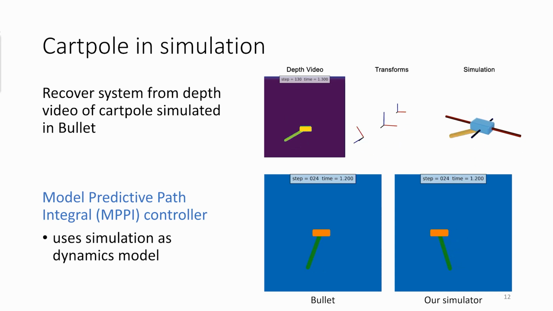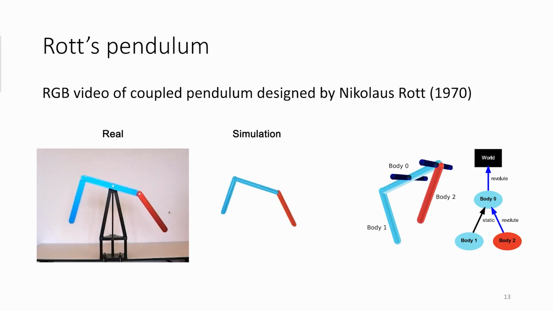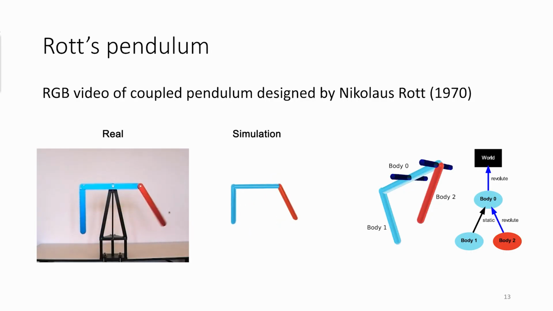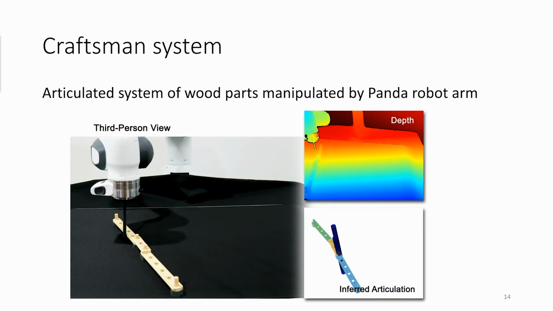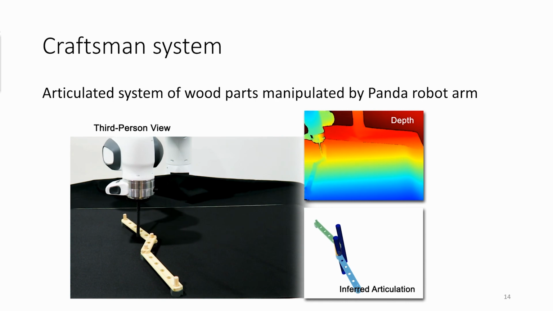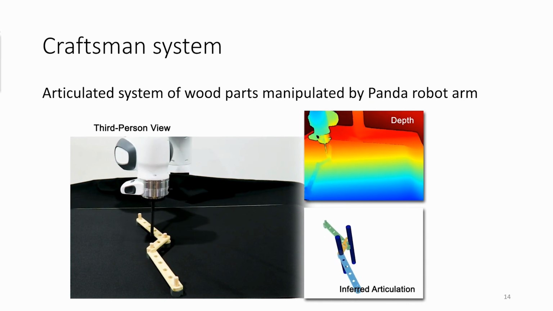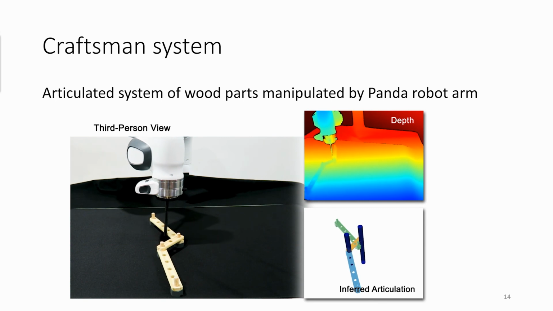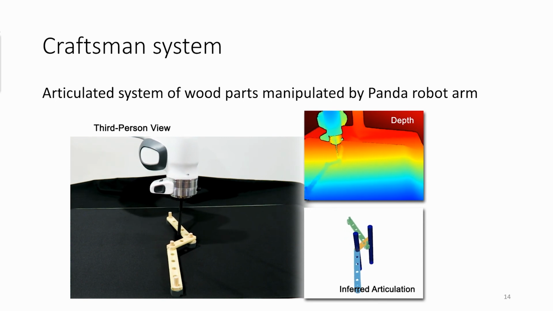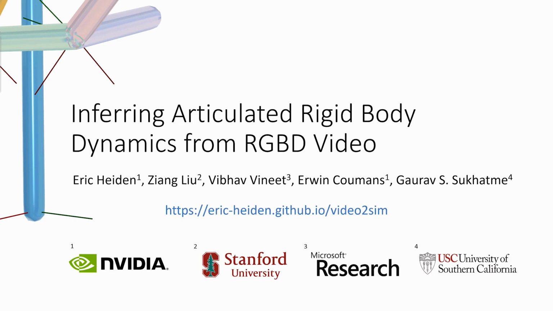Our simulation is accurate enough that we can use it as a dynamics model in a model predictive controller that achieves a swing-up motion with performance closely approaching the cost under the true dynamics model. Given an RGB video of a coupled pendulum mechanism, we are able to recover the articulation and simulation parameters and initial conditions that allow our simulated model to closely follow the motion of the real observed system. Finally, we investigate a scenario where a robot arm pushes a planar mechanism via a cylindrical tip. Given a depth image sequence, we infer an articulation model that closely matches the true arrangement of the two revolute joints. Thank you for your attention.